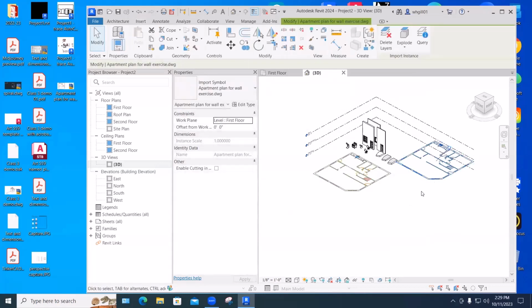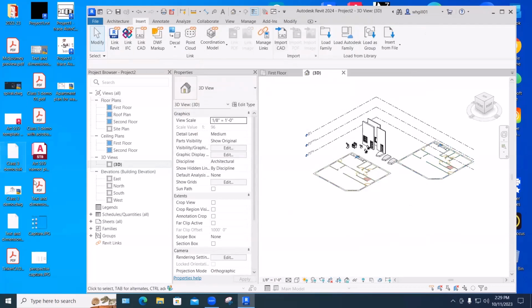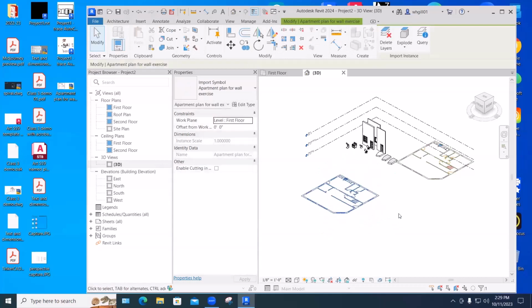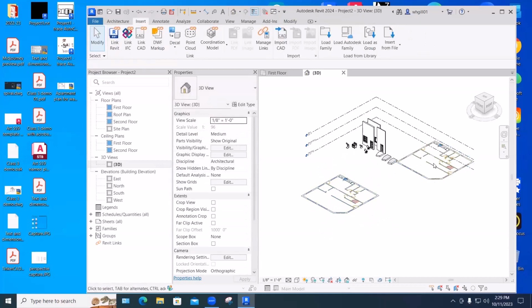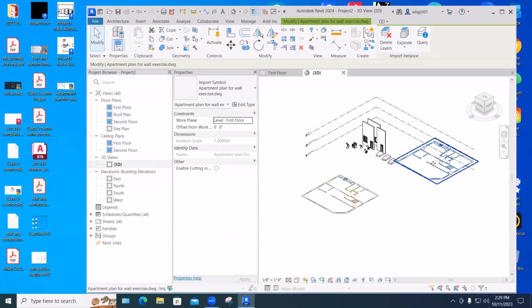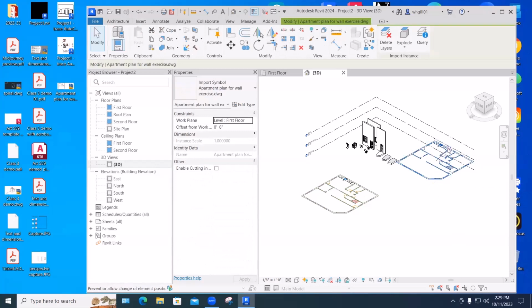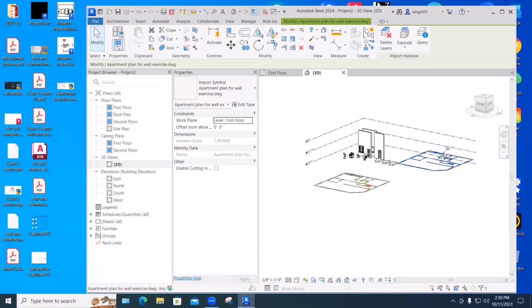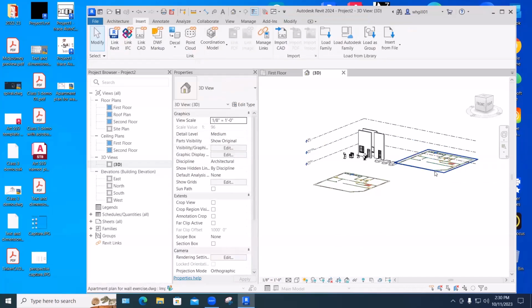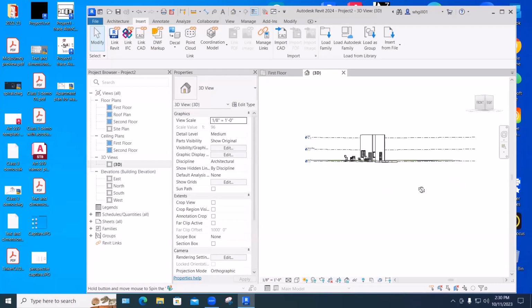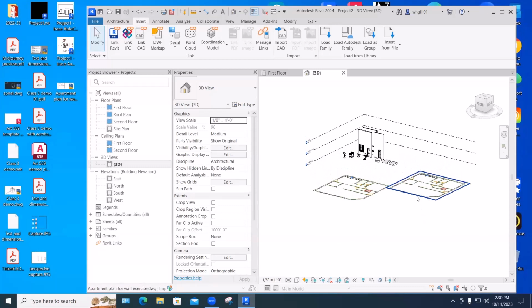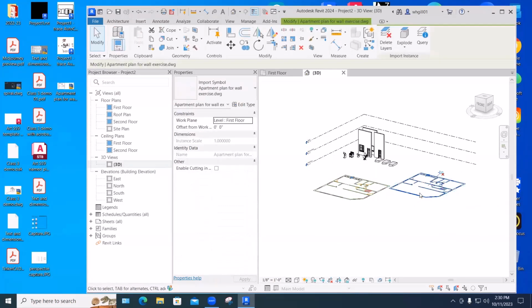When you do it that way, you notice that when I just dragged it in, I can move this around. When you use the Insert, this comes pinned in place, and we haven't really addressed pinning things yet. But if it's not where you want it to be, you can see there's this push pin thing. We can click on that, which will release it, and then you can move it around. And these will all be there in your first floor plan. They're not going to go off in space somewhere. Anyway, I'm going to delete that.